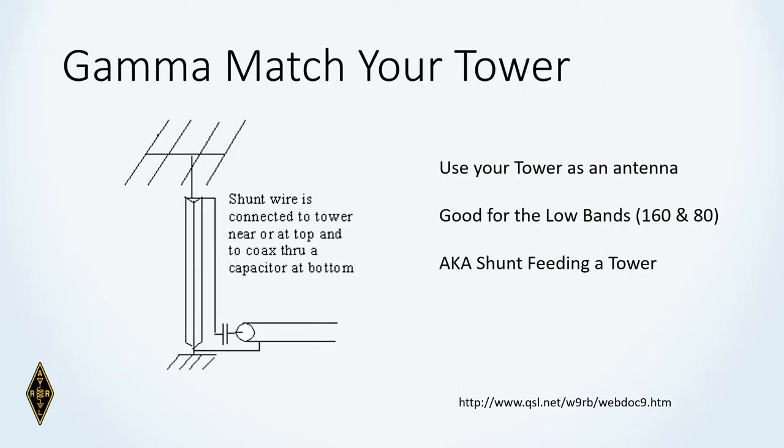Also, a gamma match is used, people ask me sometimes, Gary, I've got this tall tower. Can I use it as an antenna? And the answer is yes. By gamma matching from a low impedance feed line, 50 ohm feed line, with a capacitor that's variable usually, that goes up to a certain point on the tower, you can cancel the inductance of this line with the capacitor, and yes, you can load energy directly into the tower itself. So gamma matches are used for shunt feeding a tower. That's what it's also called. This works very well as a transmit antenna for 160 meters and 80 meters.